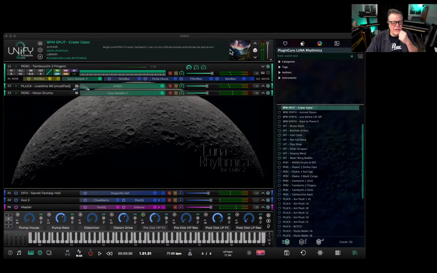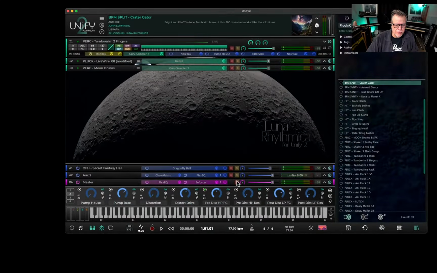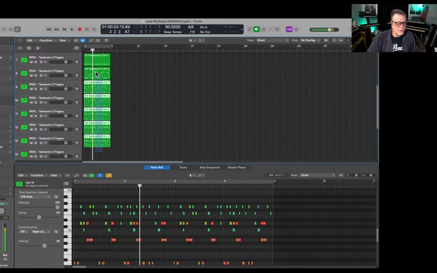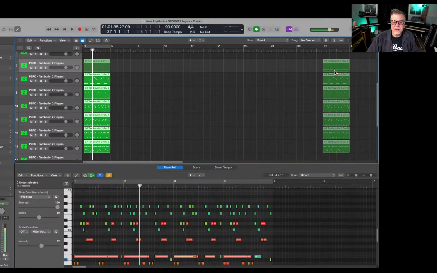Let's try to make another set of grooves because we need some patterns for the shaker. So let's mute this. We want to add a shaker to this, right? So let's get some shaker patterns really quick from Logic. We'll get this out of the way and go back to Logic, and I'm going to save these. I'm going to move these all the way over here.